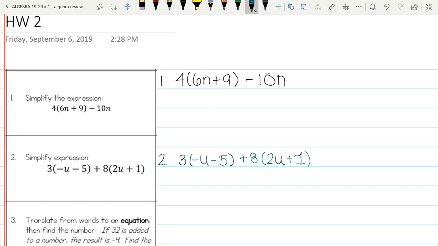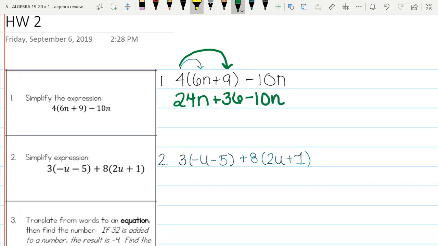And so we're going to start with the distributive property. Pretty much we just have to multiply through and then combine like terms. Oops, I actually didn't want to do that. All right, so 4 times 6n, 4 times 6 is 24, and then I still have that n. So now I'll do my next arrow. I make the arrows as I go. I don't write them both at the same time. 4 times 9, 36, minus 10n.